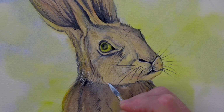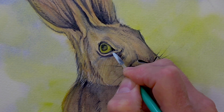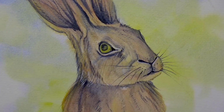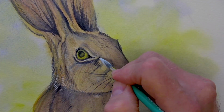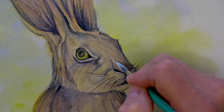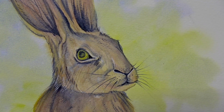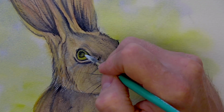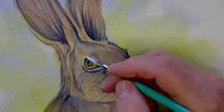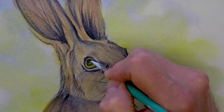So I encourage people to use white paint. I'm quite a fan of the stuff myself. A little bit of white around the eye, the outside of the eye, that is, makes it look nice and crisp. And a few little bits of white just sneaking down the side of the nose there, just makes it look as though it's got that nice little distinctive feature that you'd expect to see. The highlight in the eye, of course, is always going to be of importance, and that's going to be about there.